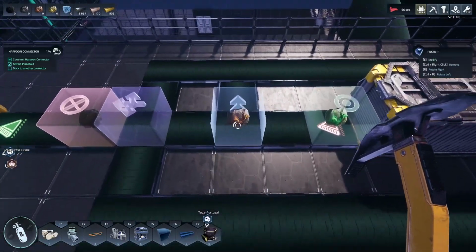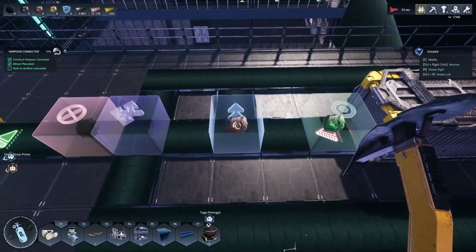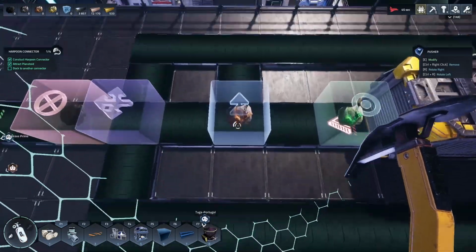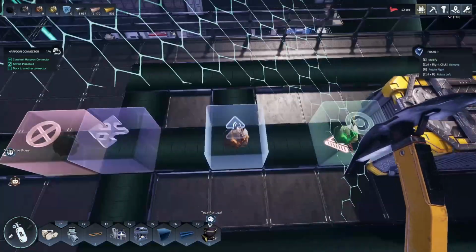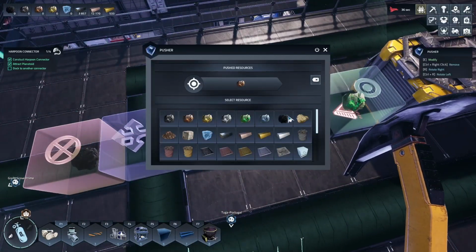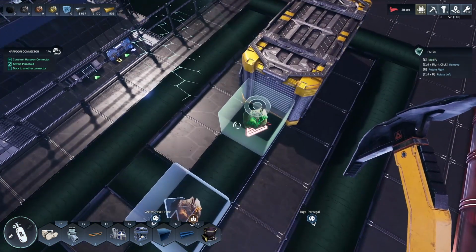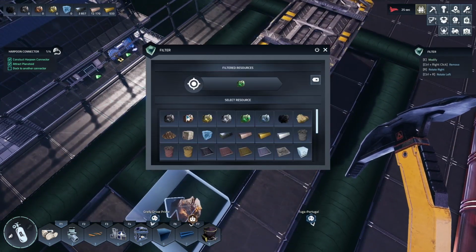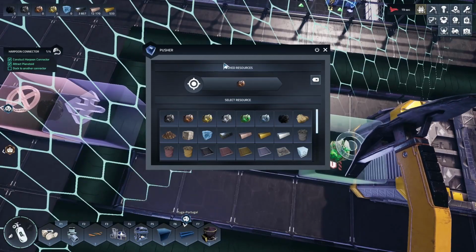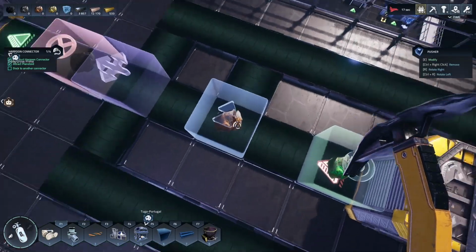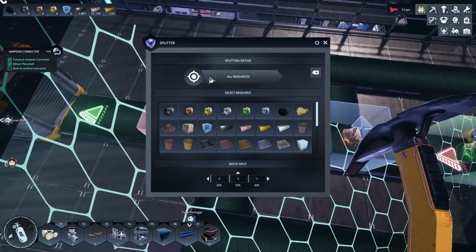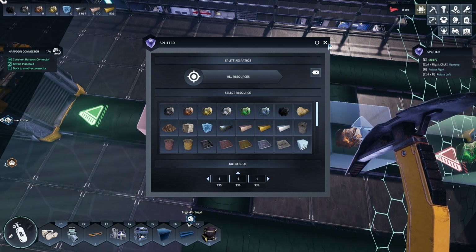I've got a second block here. This is a pusher. Now the pusher will take a product and push it in a direction. Right now I have that set to copper ore, and what will happen here is the copper ore will just pretty much circulate. The next is the splitter. Now bear in mind, all of these blocks, you can choose the resources. So for example, if you hover over the block and you press E, you can then select a resource. Now in this case, filtering only uranium ore. In this case, pushing only copper ore. So the copper ore is heading off and coming back around. Here I'm splitting everything. I haven't chosen any resources, so everything that comes in is going to be split.